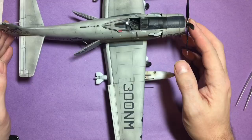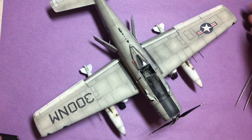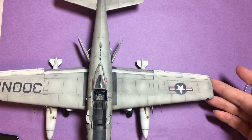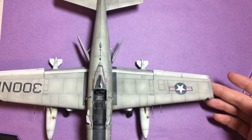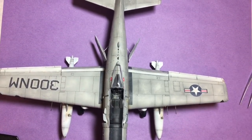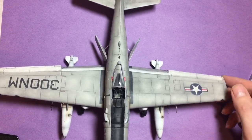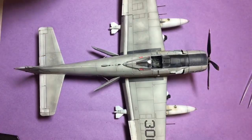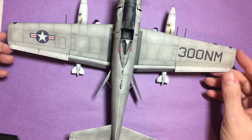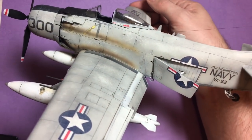Right, fellas, so here she is. And she's a big bird. I mean, the wingspan's just over 35 centimetres. So she's a big bird, single-engined, so she took up quite a bit of paint, so I'm going to need some more paint of this type if I ever want to do another US Navy bird. I'll just tip her up so you can have a good look.